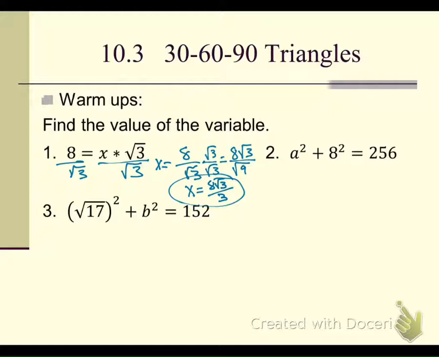Okay, so now we have a problem set up much like the Pythagorean theorem. So we want to solve for a, and the way we're going to do this is subtracting that 8 squared over. What is 8 squared? 64. Yep, so you end up with a squared plus 64 equals 256. We're going to subtract that 64 over. When you subtract that 64 over, what do we arrive at?